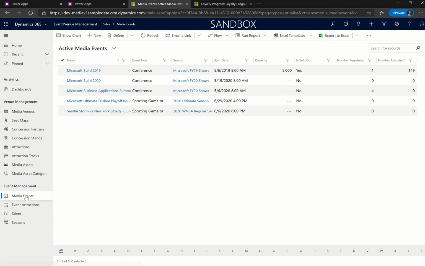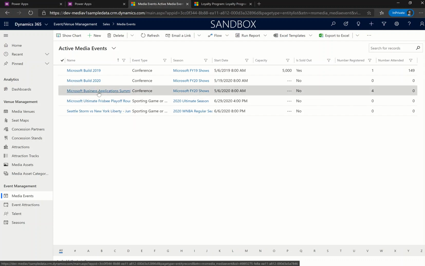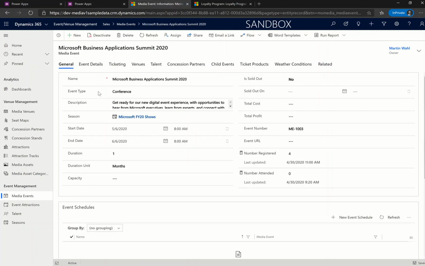Some events, as you probably know, involve tickets, and some events don't involve tickets. And so we wanted to give you the ability to manage those tickets as well. So if it, for example, is a business conference like the one that you're attending right now, and it's online, you can manage the registrations, or if it involves a physical venue, you can manage that as well. So that's venue and event management.